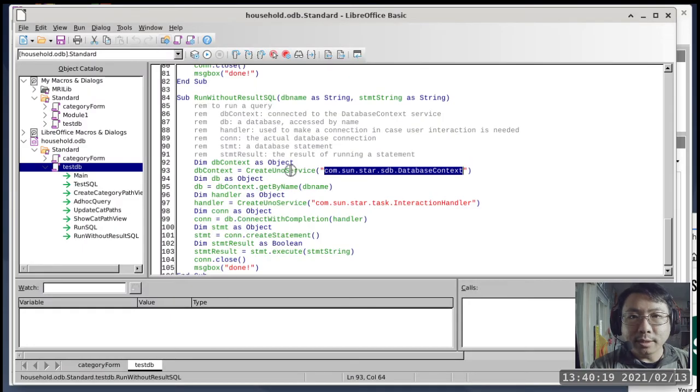In the basic code, when we get DB context out of create UNO service, DB context then uses the method of the interface called get by name in order to get the database based on the name supplied as a parameter in the subroutine.